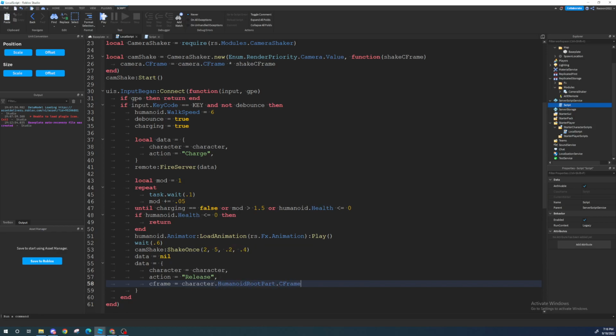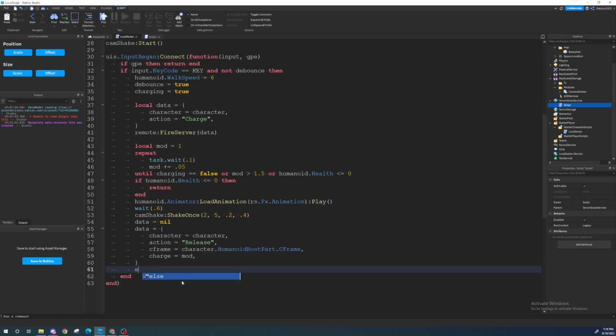This also works for R6, so for any R6 users out there, rejoice. And our charge is just going to be the modifier. Cool. And after this, we are just going to go ahead and fire these to the server. We're going to fire the data. Nice. And then once we fire the data, data just goes back to being nil.